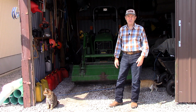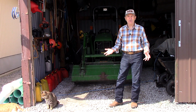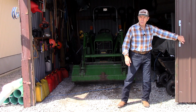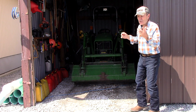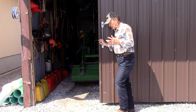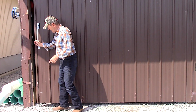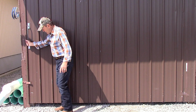However, one of the problems that I faced was how to close the doors and seal them and lock them. It's tough to do sometimes. Most of these type of sheds, as with this one, have a sliding door. We just put the rail up top. The doors have wheels on them. I'm sure that a lot of you guys have sliding doors on a shed or a garage just like this. So you bring the door shut in front of your tractor, and when it comes to the end, we put on a heavy metal bracket that keeps the door from swinging.